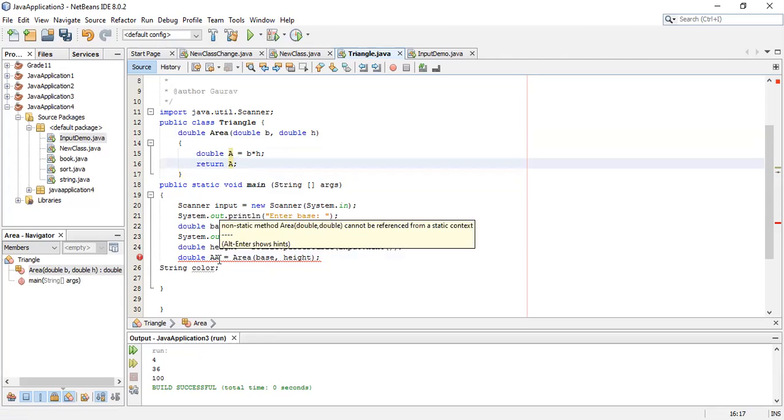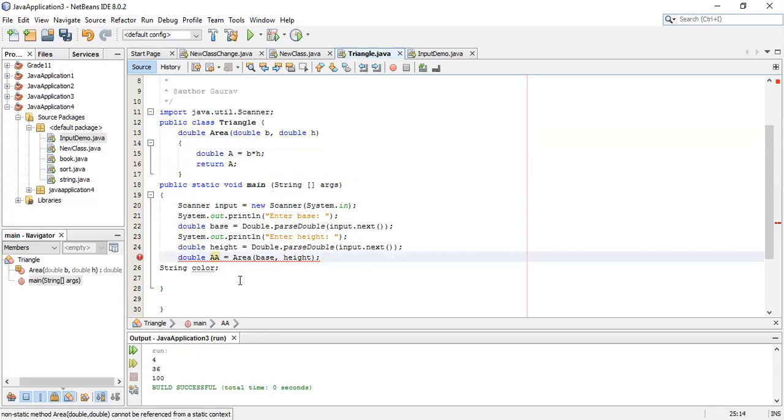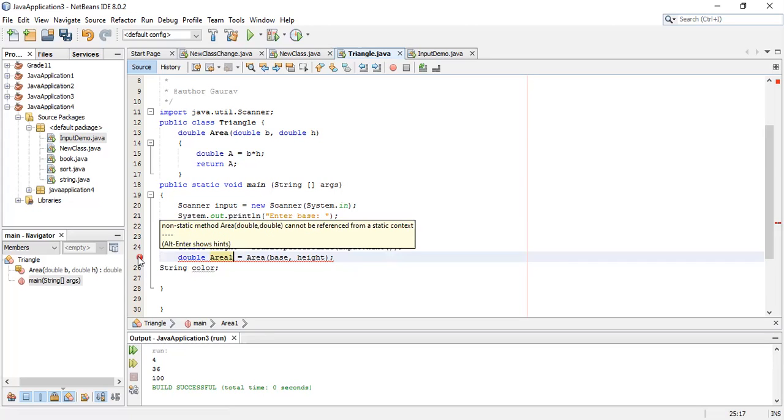Let's say a. Fine, we are getting one kind of error here. Let's see.